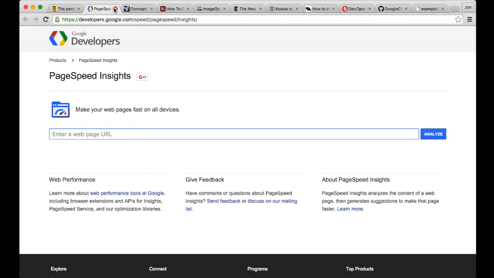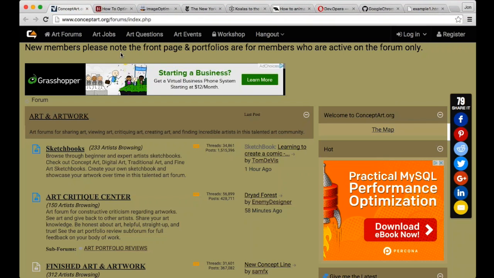So I found this site here, conceptart.org. It's one of the most popular forums, and I thought forums would be good because they typically suffer from performance problems. I think a lot of the reason is that with a content management system or a forum, you often have a platform where you're installing a bunch of different plugins, and those all come with their own JavaScript, style sheets, images. So it gets really hard to control because you don't really own a lot of the stack. You're just installing plugins and using them.